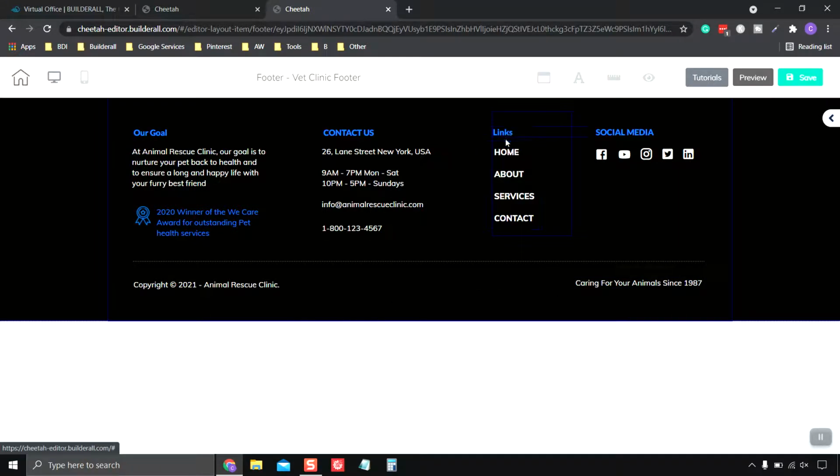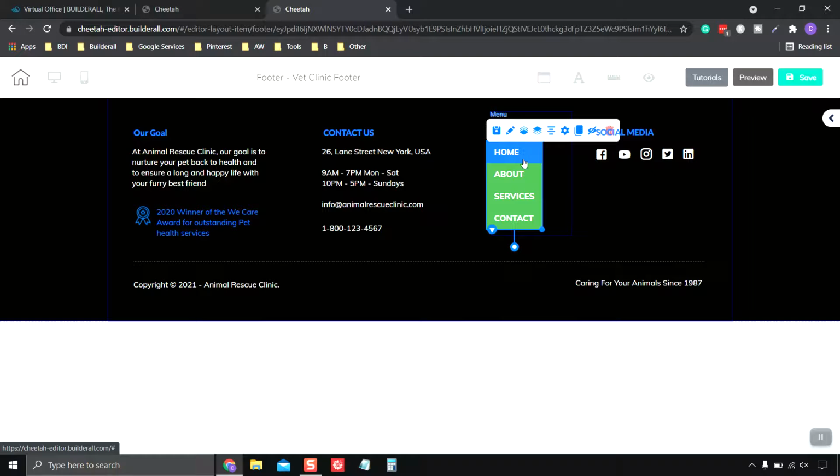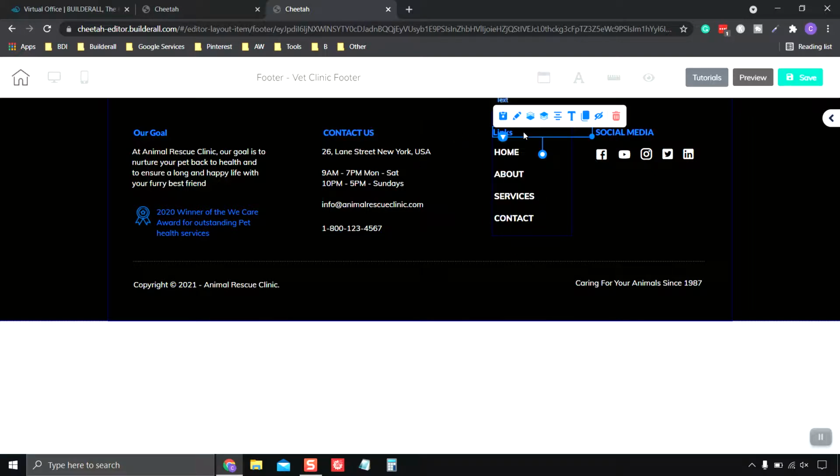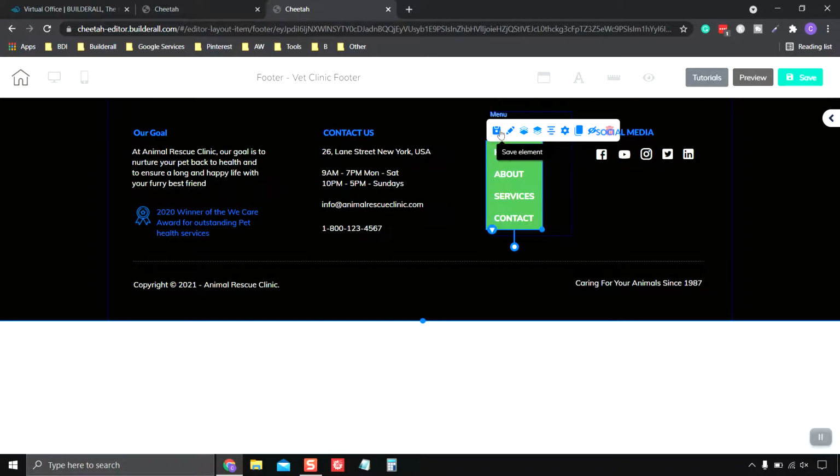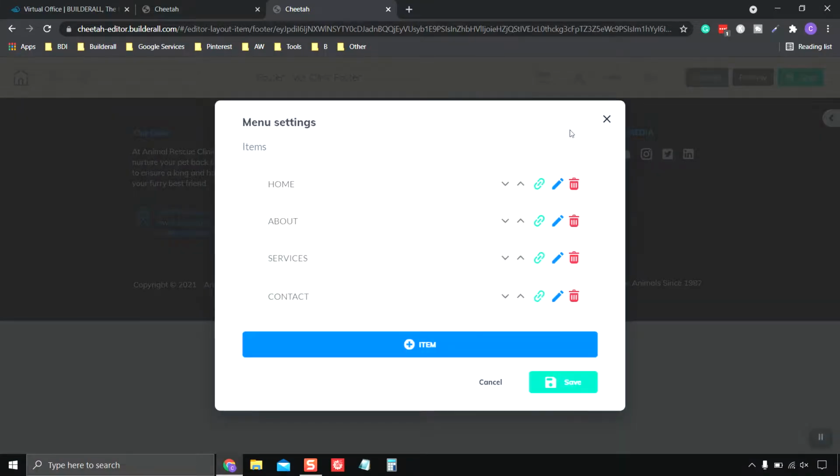Now, I want to show you how to set these links up right here. And these are going to take you to your other pages of your website. It's just an easier way for your customers or clients that are accessing your website to be able to navigate your website. So when we click right here, as you can see, these all turn green. You don't want to do the links part because that's not going to be able to link anything. You want to click on these right here. And then we're going to want to click the gear icon. Now these are already set up, but as you can see, it shows all the links. We want to click this green link icon.